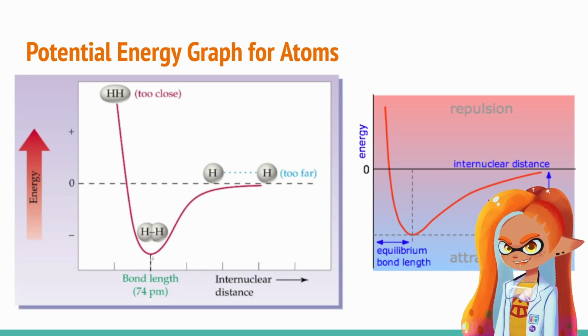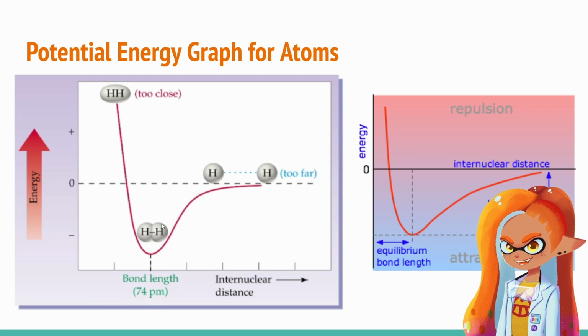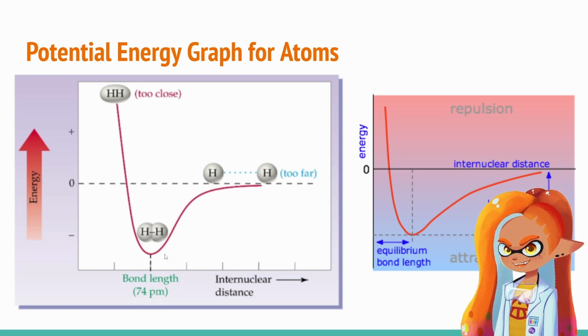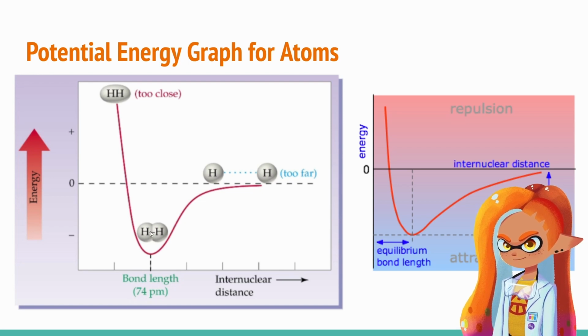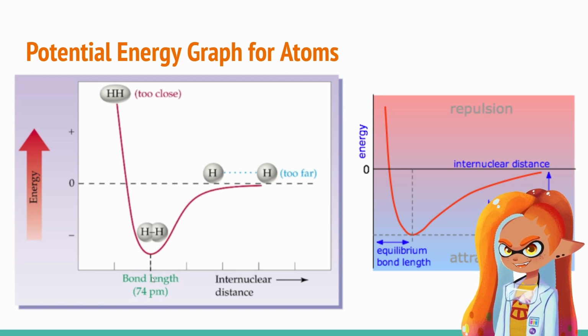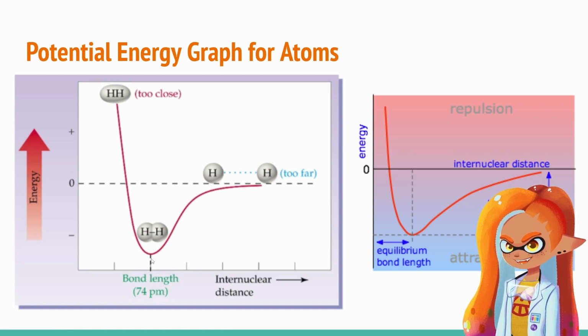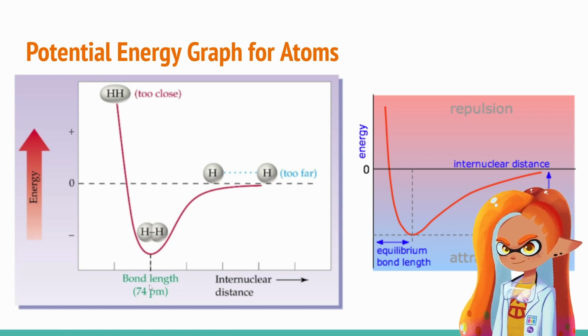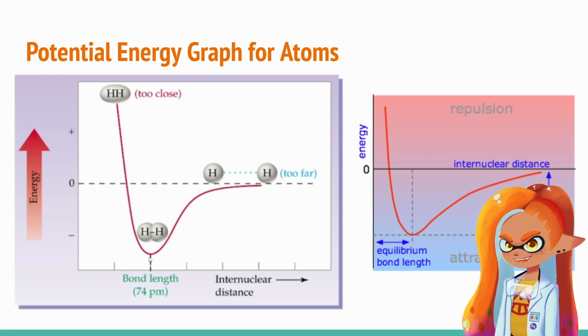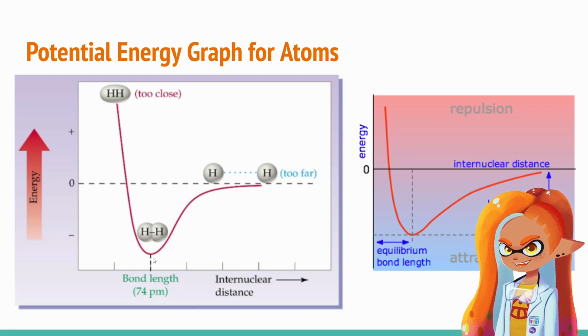And as a reminder, we have the electrons in the middle, and the electrons in the middle are interacting with the protons of one atom and the protons of the other. And so that's why they're attracting in order to form this bond. You can see on this x-axis here, we have 74 picometers, and that would show the length of that bond as it's labeled here. So make sure that you can read the bond length. It is always going to be the bottom curve down here.